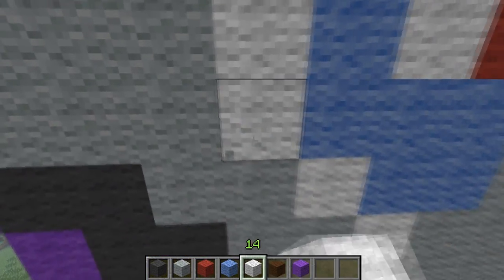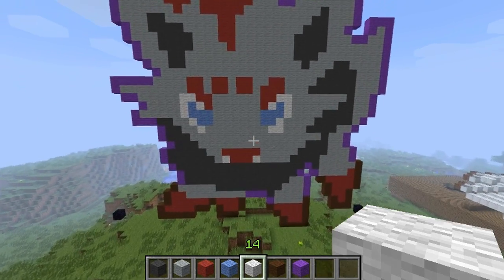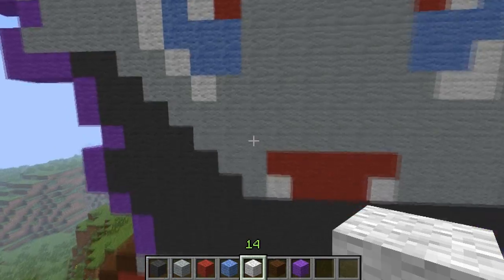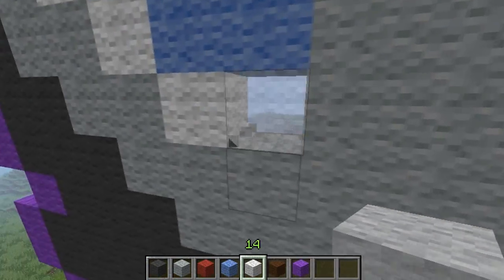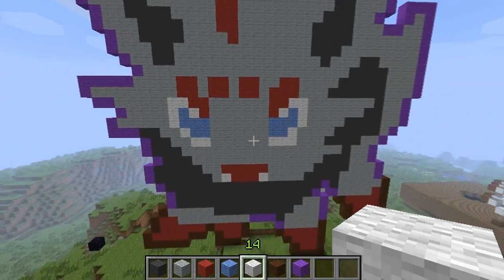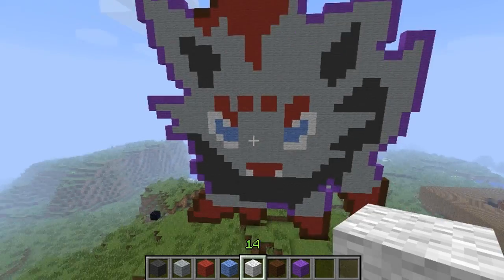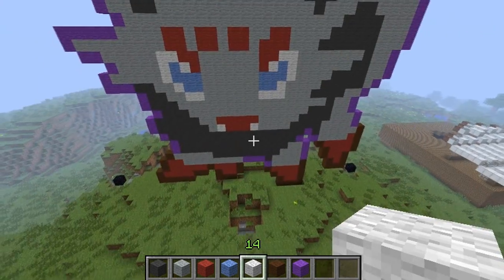Let me add this in, too. After looking at it in one big picture, you can get a nice feel of what you need to add and what you need to get rid of. Like, this should be that. So, over here, the blue kind of goes to the ends of the eyes. There we go. So, yeah, for details, besides that, I think everything is pretty good.